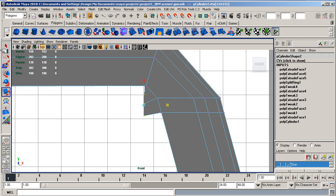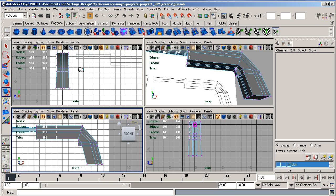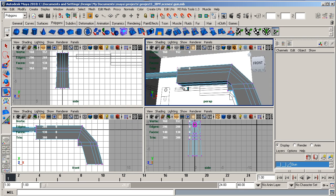I am going to select all these and flatten them up again by using the scale tool. And just move these into alignment. Take this one and move it down. I am going to check it across here and scale all of these so it is flat. It is already the right width of the trigger finger because we matched it up with the front view when we took our vertices. So let us have a look at it — it does what we want it to do.